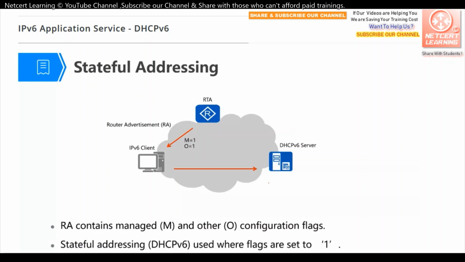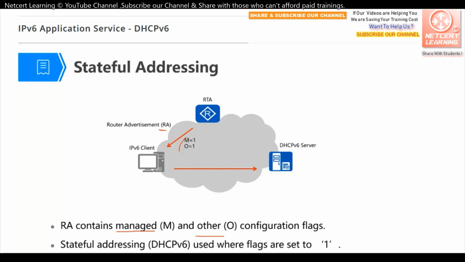For stateful addressing, if there is a router in this network, the client will send an RS to the router, and the router will send an RA, router advertisement, to provide the prefix for the client. If we are using the DHCP version 6 server, the router will send an RA that contains the managed and other configuration flags.